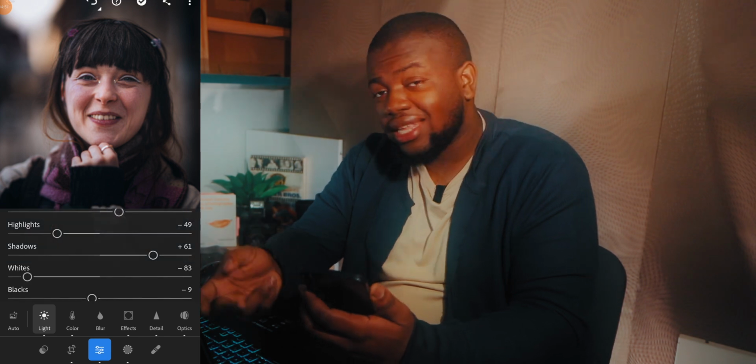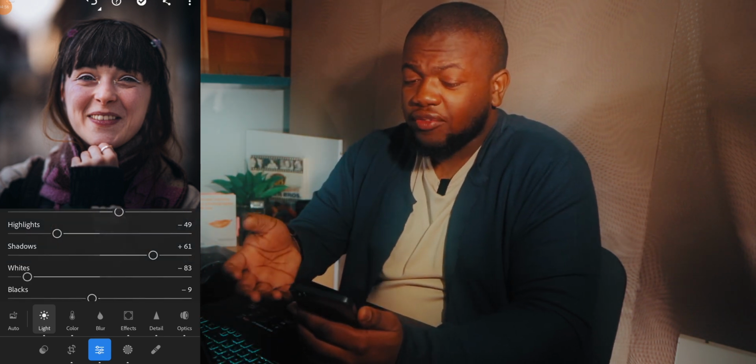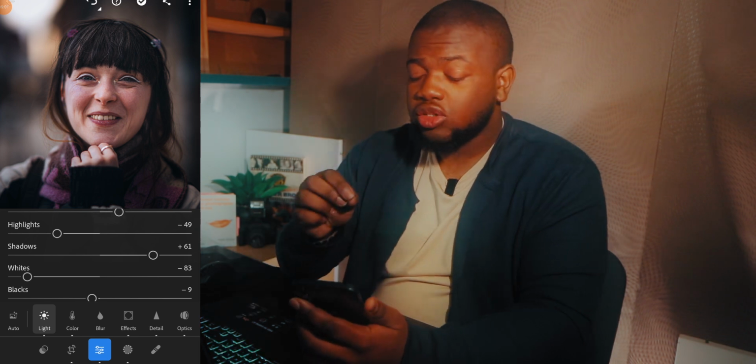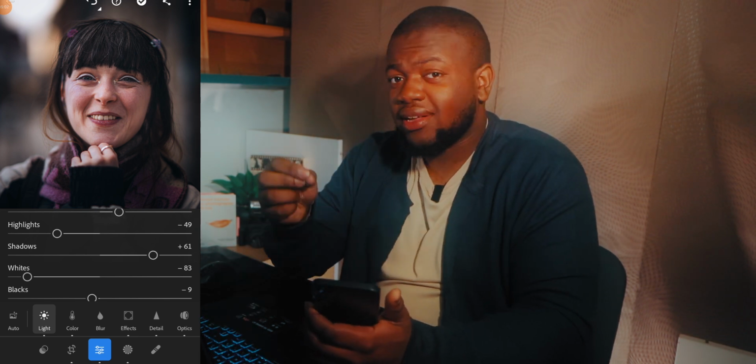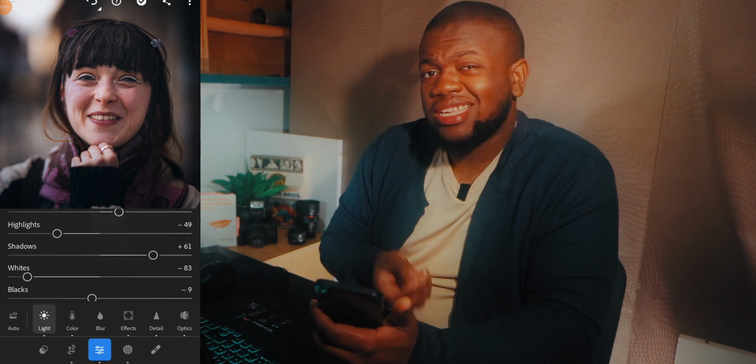You can even lower the highlights if you want, maybe change the exposure a bit. Again, you're free to do it however you please, just as long as you don't just apply the preset and call it a day, right? Go in and tweak some settings, make sure that it fits your photo.